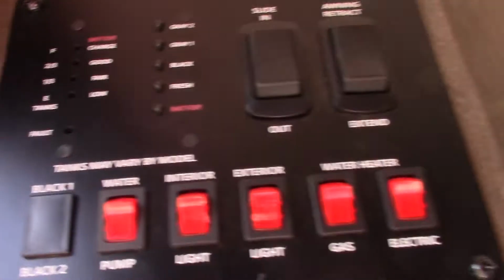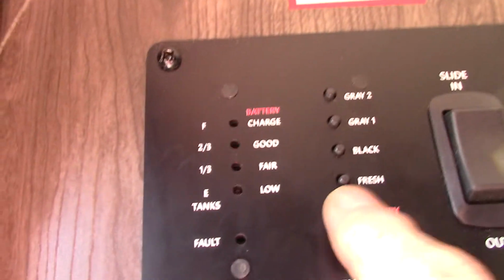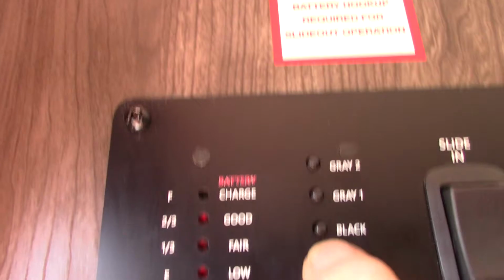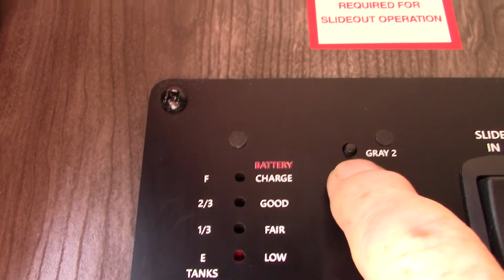We have the slide out right now, of course. You can check your battery here. I don't know if you can see because of the glaring light, but it has red LEDs that light up in 1/3 increments here. Fresh water has a little bit of water in it, but we're water tested still. Black water is empty, gray water is empty, so on and so forth.